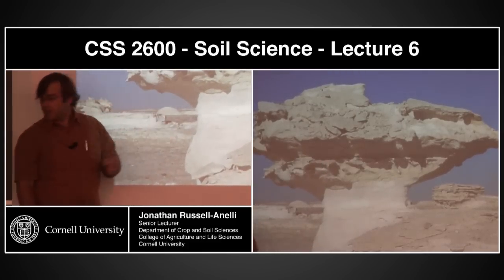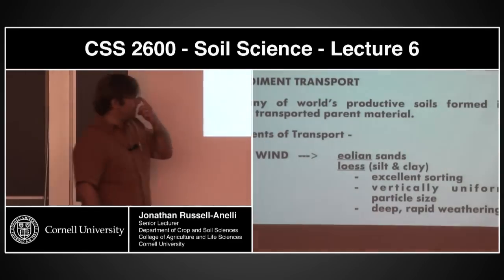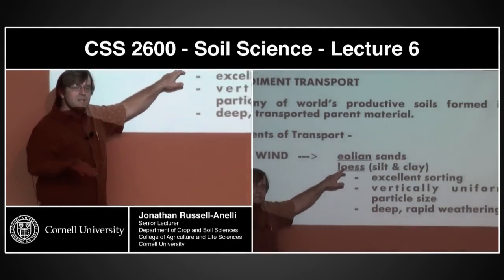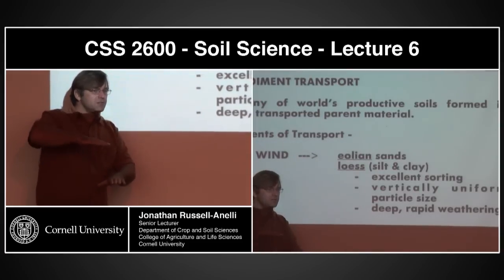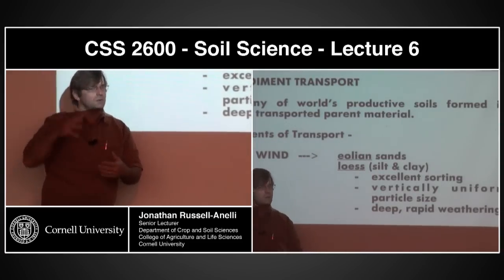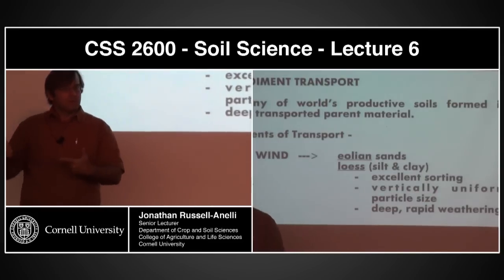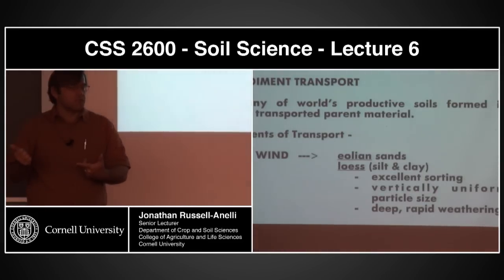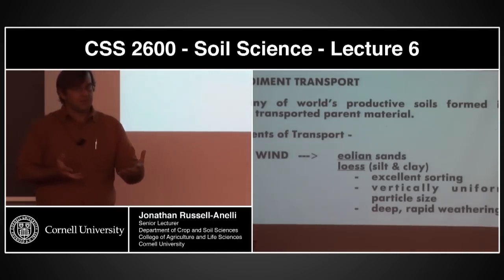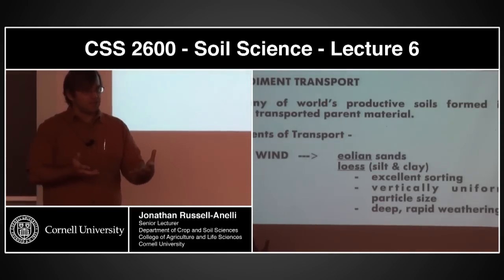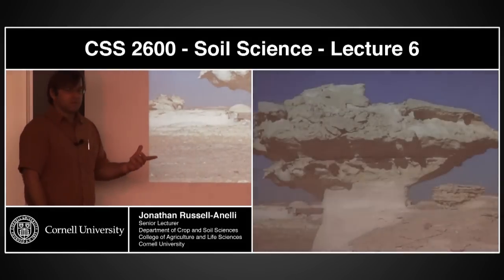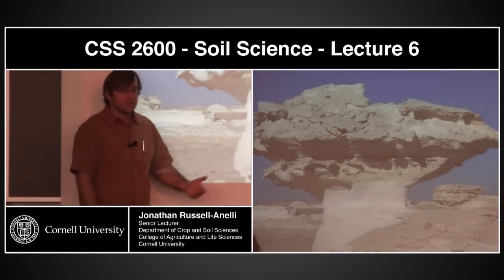But the reality is we've got to go back to this sorting equation. There's vertical partitioning here. The wind is only picking up the sand so far. It's not like it's picking silt up and carrying it miles. You heard me tell you that the Caribbean and basically the southeast of the United States is being fertilized by dust from Africa. It's not sand that's coming across, though. And this is a perfect example. Where's that sand weathering the stuff away?